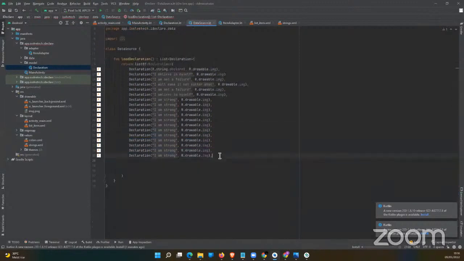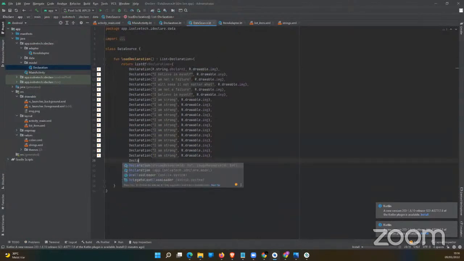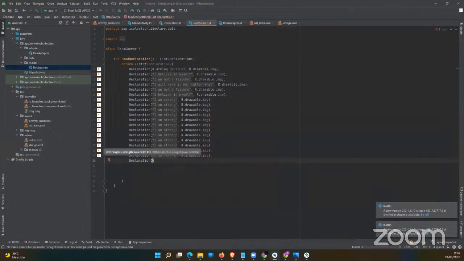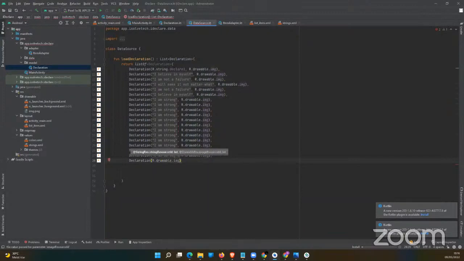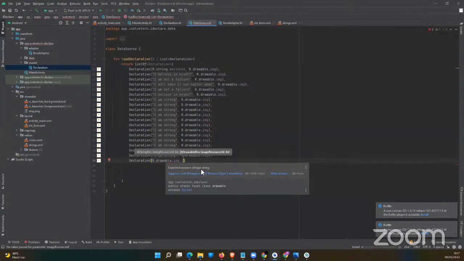Okay, so let's look at something. Assuming we want to add another one, you can see this annotation, StringRes. Assuming I do, you can see it says expected resource type of string.